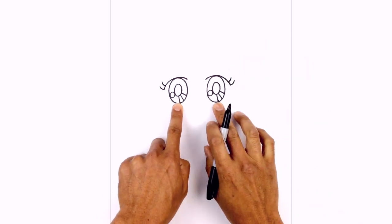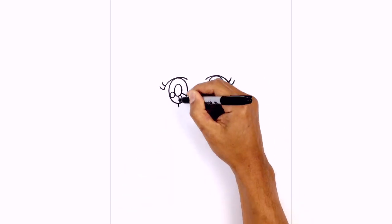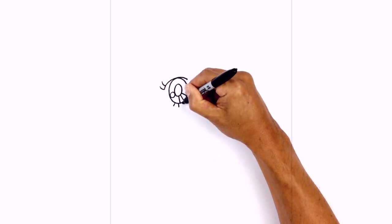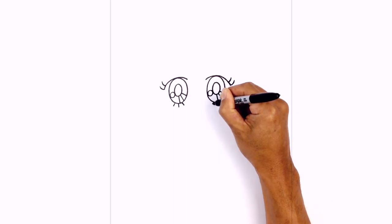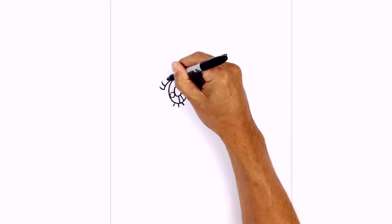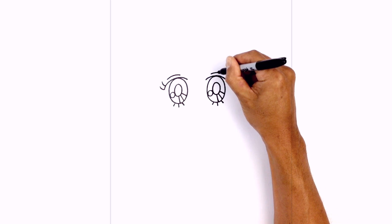At the bottoms of the eye we're going to draw three little eyelashes. Starting on the bottom, right down the middle we'll come down to a straight line. Moving over towards the left, we're just going to angle this out, and then on the right we'll angle it in. Above the eyelid we're going to draw a little curve for the double eyelid, just curving just above. Do that on both sides.